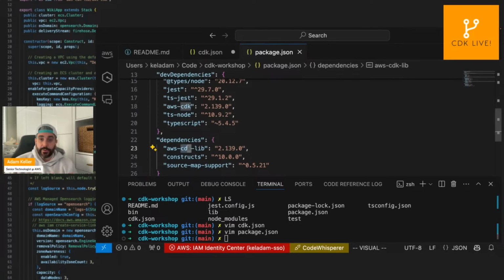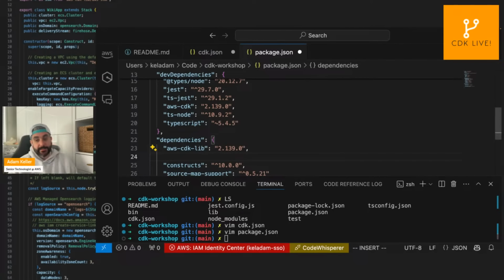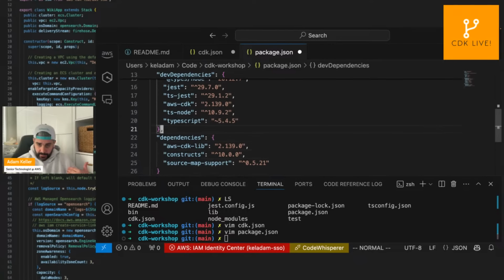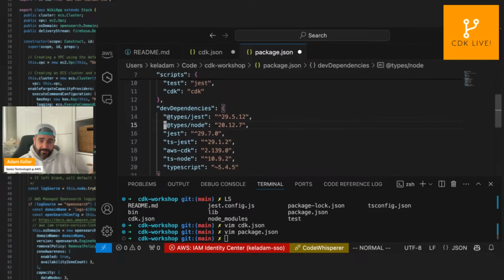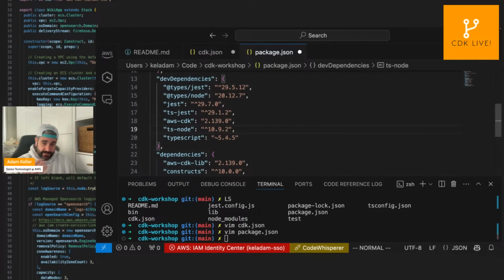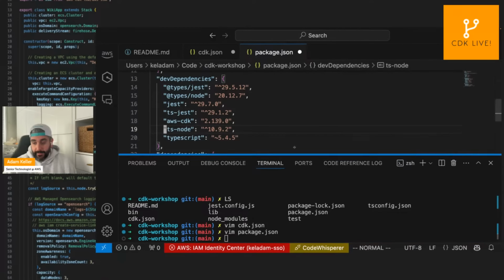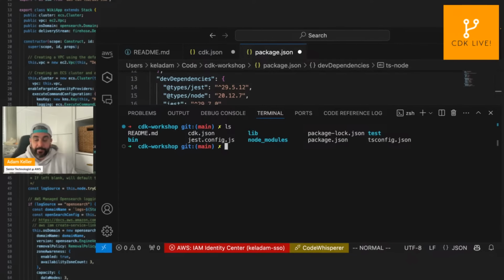There may be times when you work with external projects. Those external projects, you'll just add to your dependencies here. So this is what we have here. These are the dev dependencies in order to run the CDK CLI, which we need TypeScript and so on. Okay, so let's keep looking here.